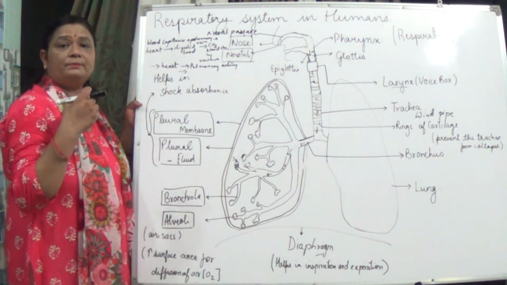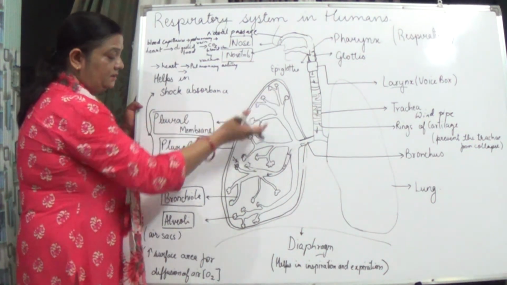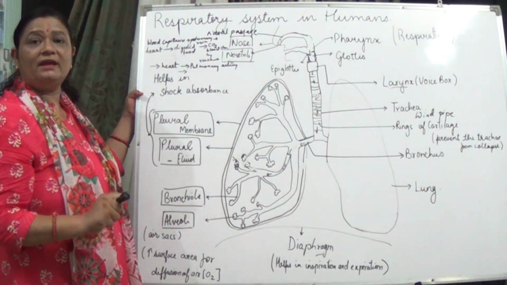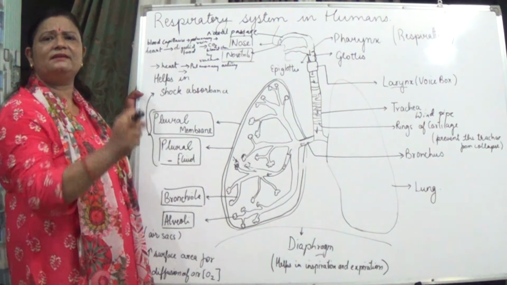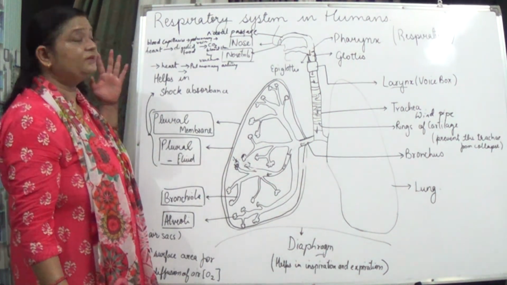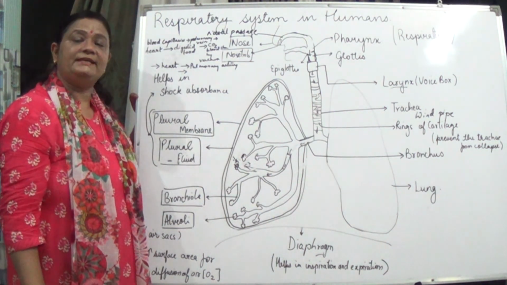When we talk about a person who smokes a lot, what happens? The chemicals get accommodated in the alveoli, thereby decreasing the surface area. As the surface area decreases, naturally he or she will run short of oxygen. When a person runs short of oxygen, they are kept on ventilators.